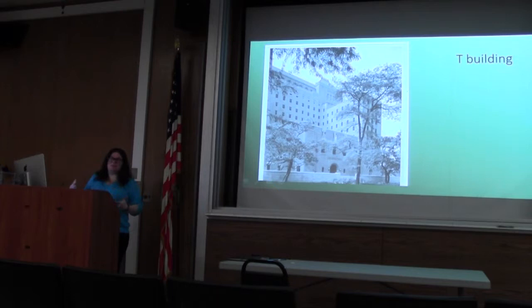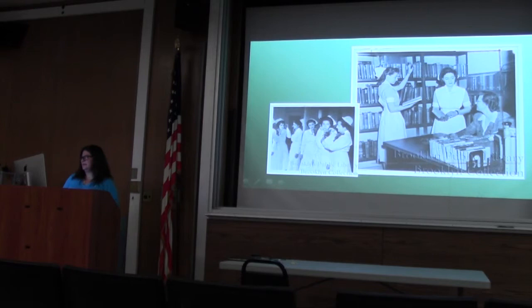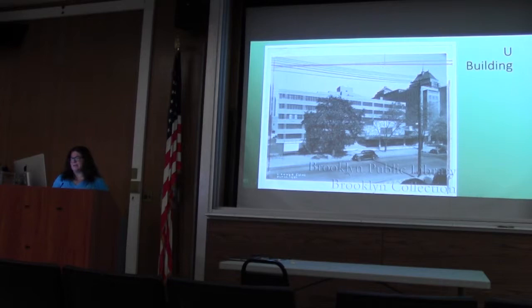But it was originally designed, again, by Leroy Ward to be similar to the A, B, and C complex. In 1938, it was a nurse's home and school. This housed the academic and the living needs of the nurses. So it served many functions. The Kings County Library, being accessed by nurses. This is their graduation, down here on the smaller picture. And this new thing called outpatient medicine was starting. Instead of going to your private physician at their own personal office, you had hospital offices that were outpatient.